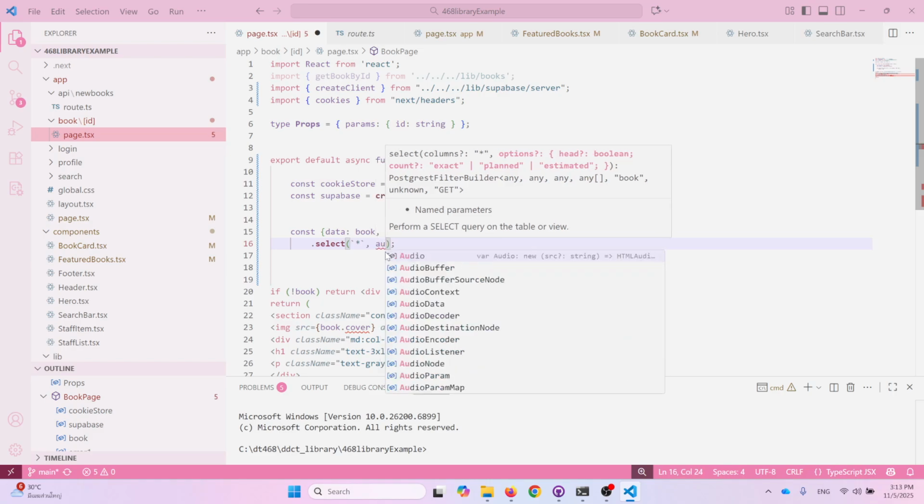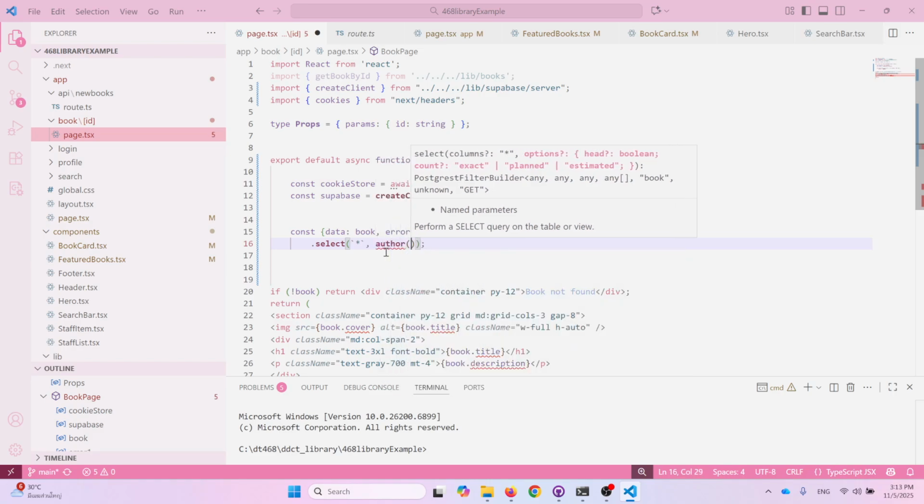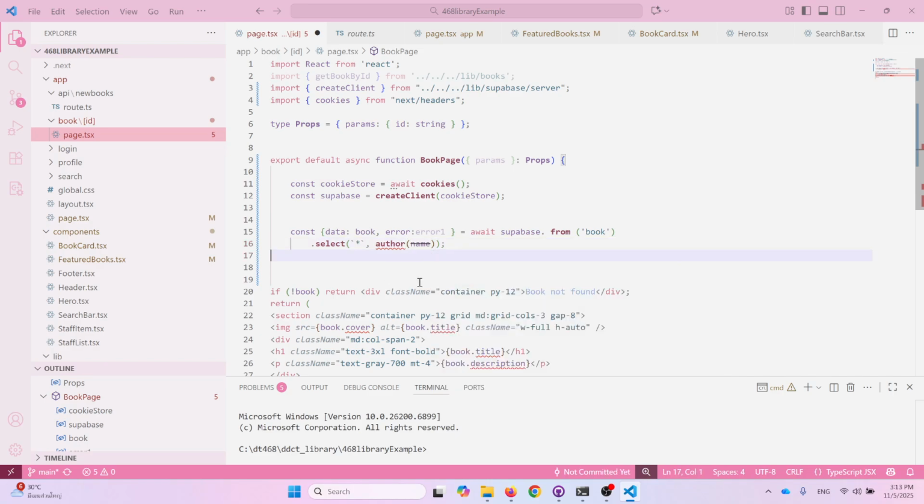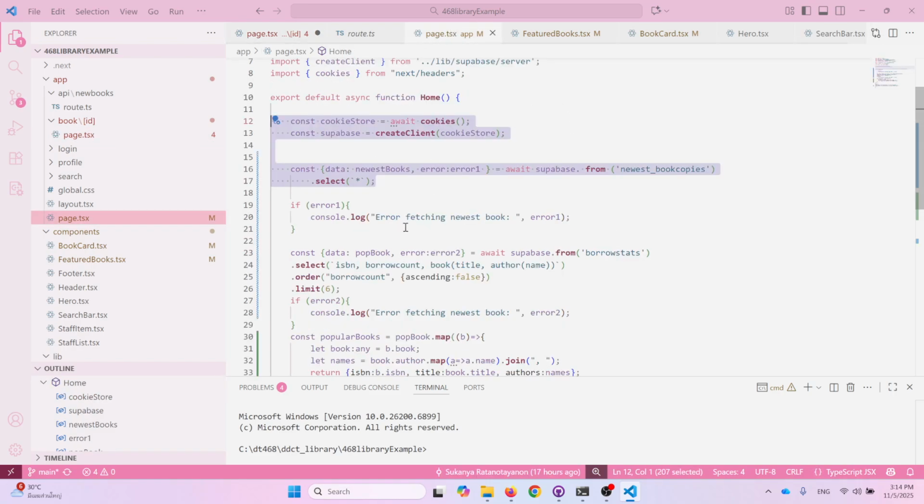I will need other name. Oops. I need this. It's at the end here. Okay. So that should be our book. And then I will need the error handling here.